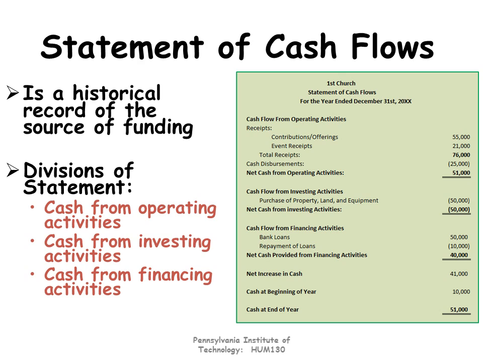So this is First Church, Statement of Cash Flows for the year ending December 31st, 2000 and whenever. Cash flow from operating activities. So it's a church. They get their cash receipts, they get contributions and offerings. That's when they pass the basket around in church. And they made $55,000. Their event receipts. So when you see a church running a bingo game or they're having a carnival, they're making money from that. And in this case, it's $21,000. So their total receipts are $76,000. That's how much cash they brought in.